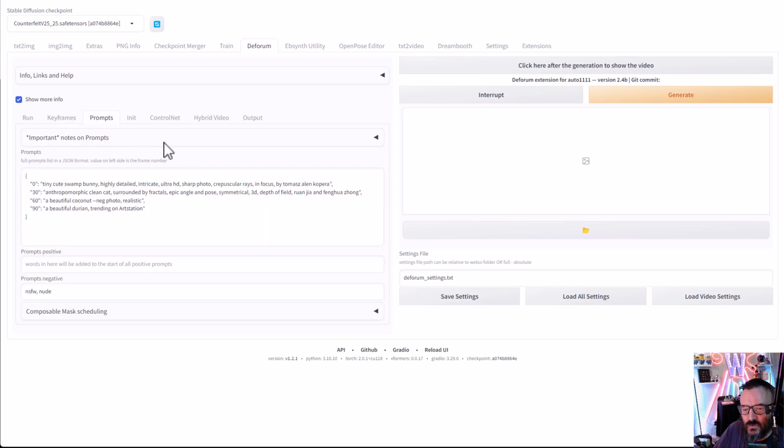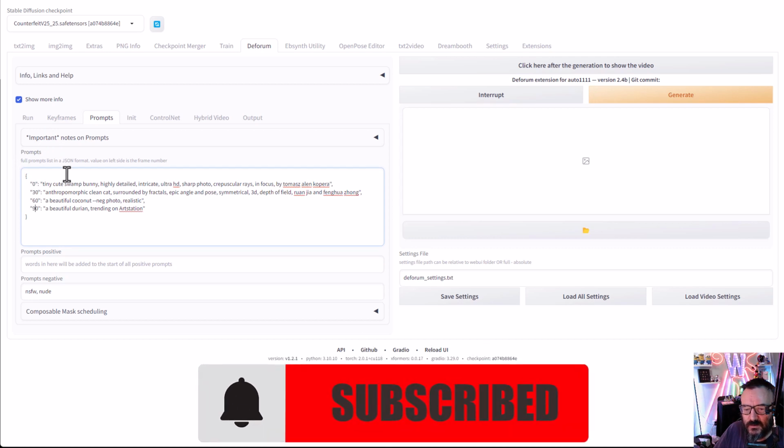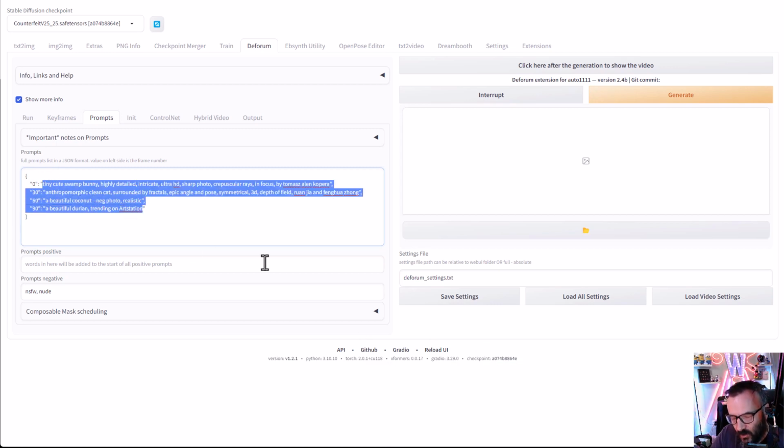We'll go to the prompt, and in the prompt you'll notice we have our keyframes again, the frames where we want to do something, and it's what we want to add. Because I'm not going to change stuff, I'm going to erase all other frames.